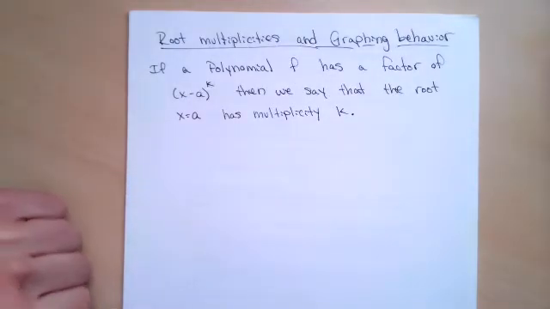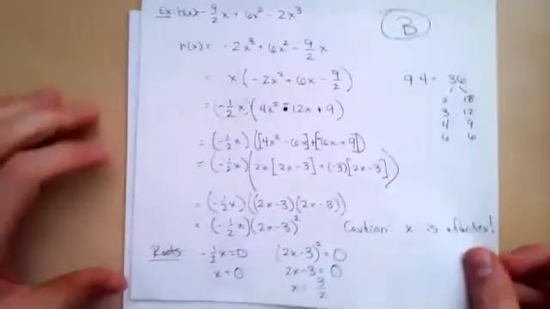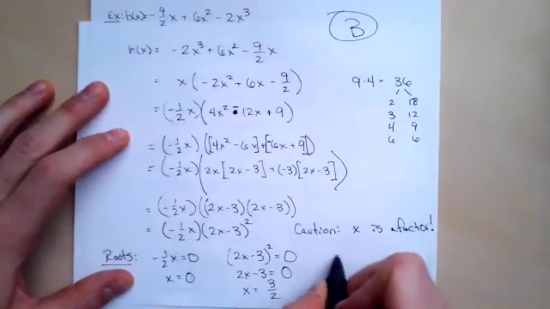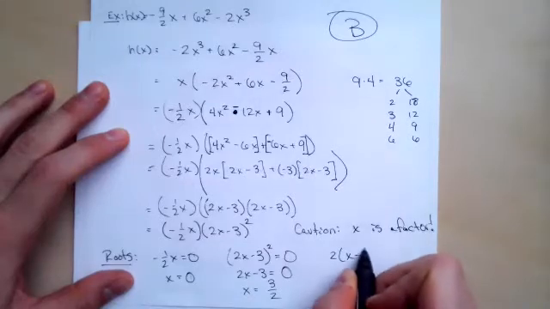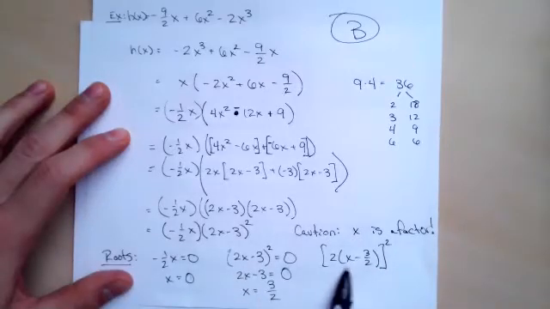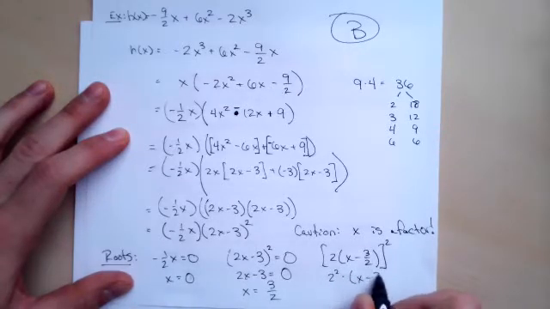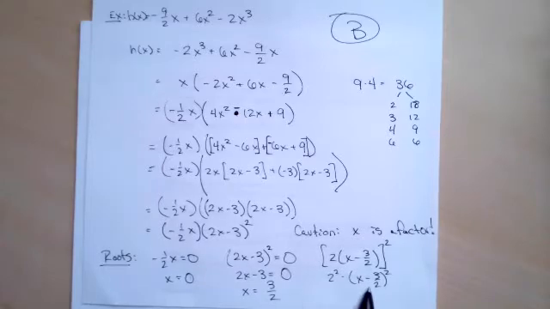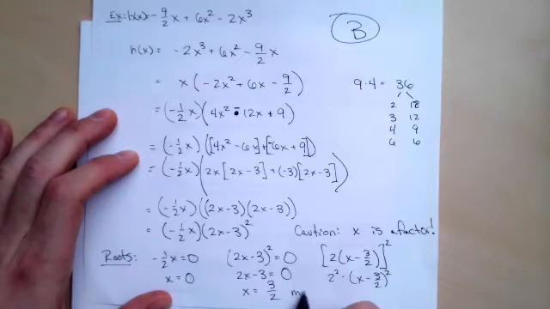So let's kind of pull back that last example we worked with. In this case, there was a 2 in front, but what we could have done is factored that out and wrote it as 2 times x minus 3 halves. And then now remember, all of this was squared. So writing this term, we could write equivalently like this. And that would just make this 2 squared times x minus 3 halves squared, which is 4. So pulling out a constant out front isn't going to change the actual root. It won't change the value of our solution. We will still get x equals 3 halves when we set it equal to 0. And we see the degree, this multiplicity, is staying the same. So we say that x equals 3 halves has multiplicity 2.